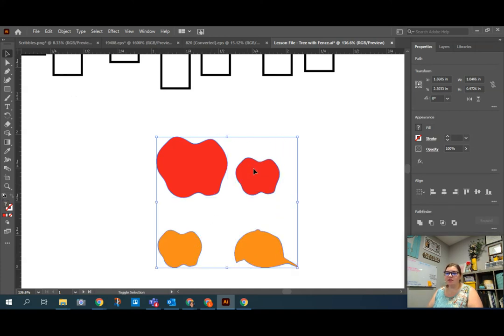You can also deselect something while holding Shift. So for instance, if I don't want the big apple or I don't want the hat, I can hold Shift and I can deselect the hat and just get these options back. Notice the bounding boxes around all of the objects I've selected, and I could resize these all at once if I wanted to.